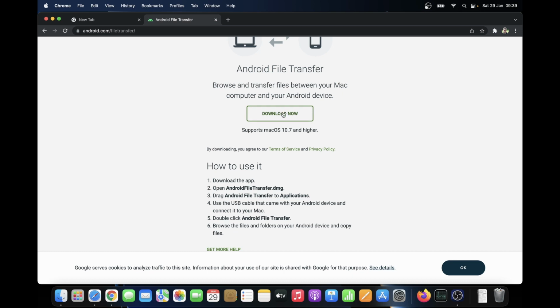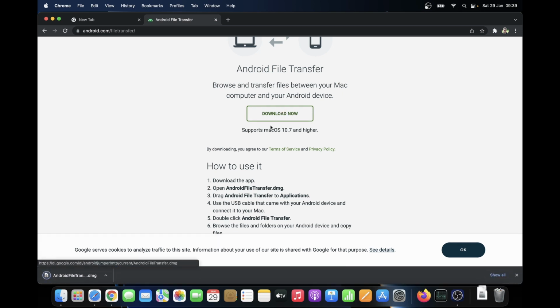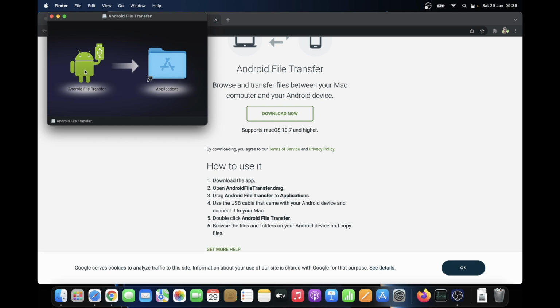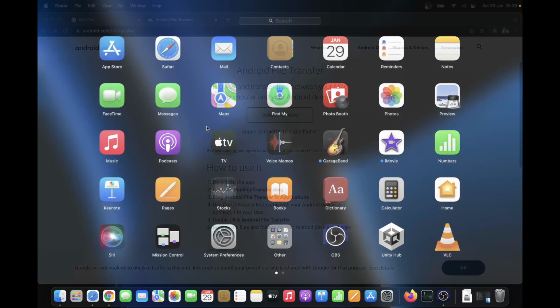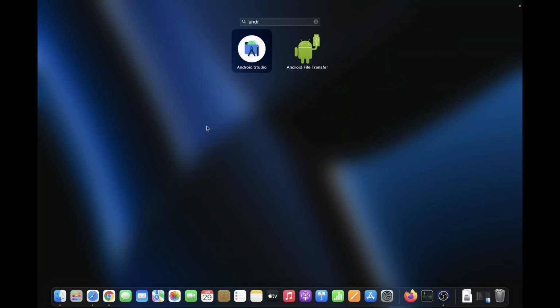So let's download the software, then run it, and just move it to the application folder. Let's run Android File Transfer.